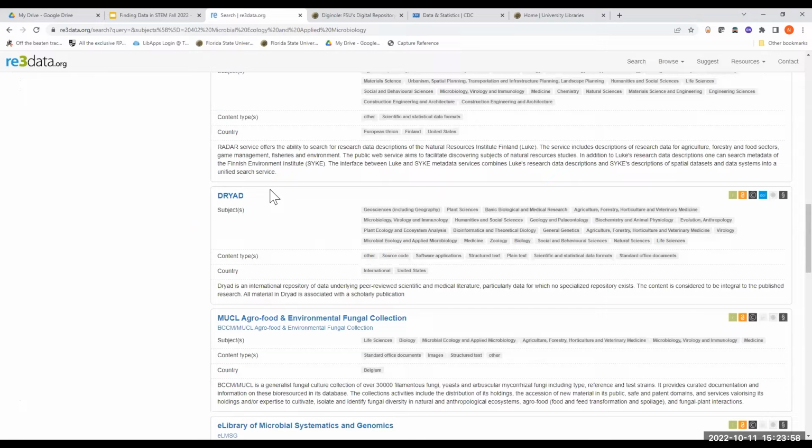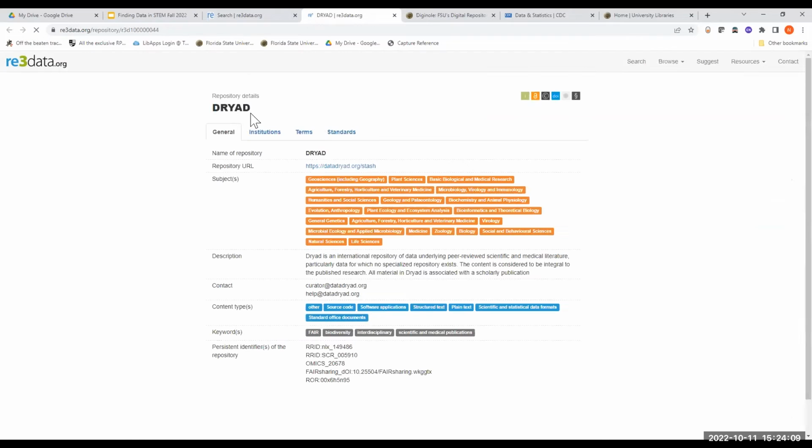It's used a lot in the biomedical sciences as sort of a general data repository. So if we go here and we click on this record, what you'll see is that now when you're in Read3 data, you found a repository, maybe you want some details on what that is, kind of a little bit more information about it, keywords, etc. You can find that on this record page.